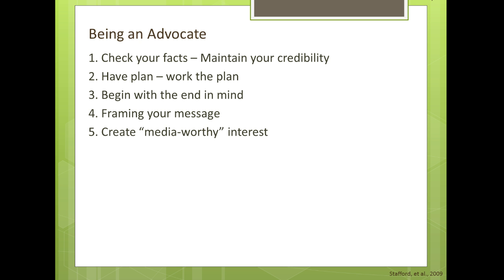This is actually a quote from Stephen Covey, who was a leading self-improvement leader in the United States. He passed away, I think, maybe 2 years ago now. Some of you might have read The 7 Habits of Highly Effective People. He's written several books on this. So begin with the end in mind was, I think, habit number 2.